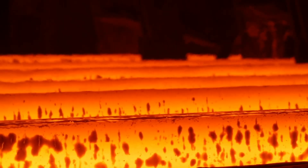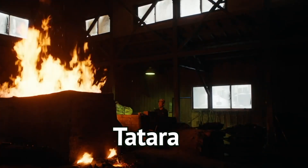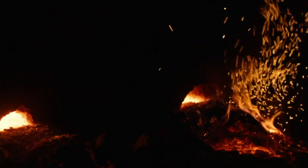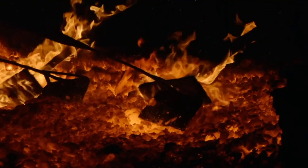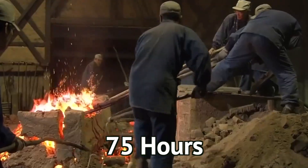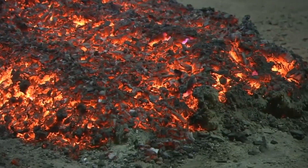These deadly weapons are born in the hellfires of traditional Japanese furnaces, known as tatara. Katana swords needed to be made of pure steel with a low level of impurities and oxidation. Hence, the raw steel was heated to a thousand degrees Celsius for more than 75 hours with tons of iron sand and charcoal.